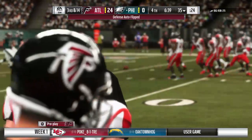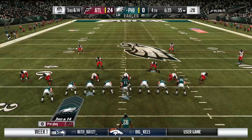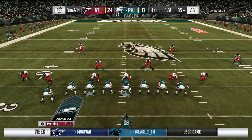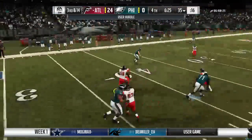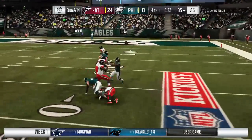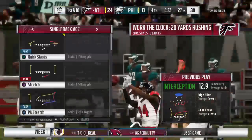The Eagles on third down. It's been a problem. Just 1 for 7 thus far. This is 3rd and 14. On play action, it's Wentz, sliding out of the pocket. And for a third time tonight, he's intercepted. Picked off by Brian Poole. And he's able to get it back to right around the 27.